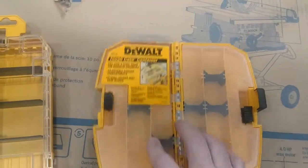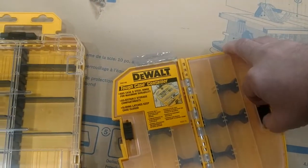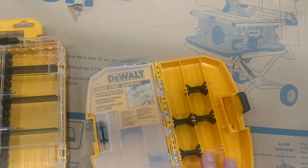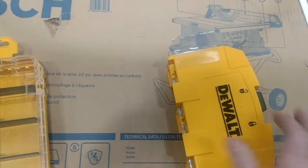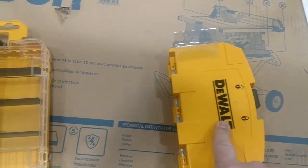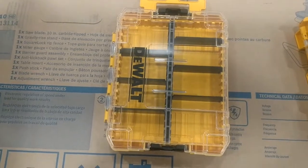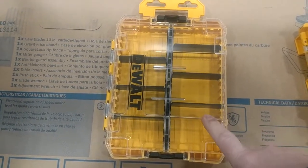Right here we've got the older version — I've done a video on that showing you the compartments. Everything locks up nice, got a good lid, you can move these around and customize it the way you want it. That is a very nice box for $6.98, definitely recommend that. But this is the brand new one that just hit the shelf the other day, and it is also $6.98 — I had them double check that price because it seems like it would be more than that.